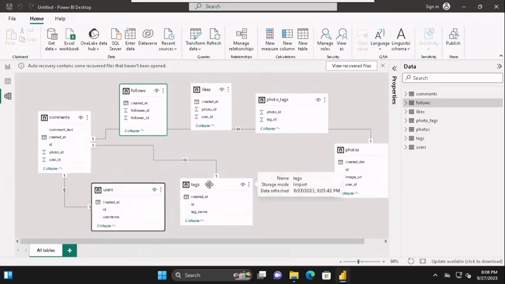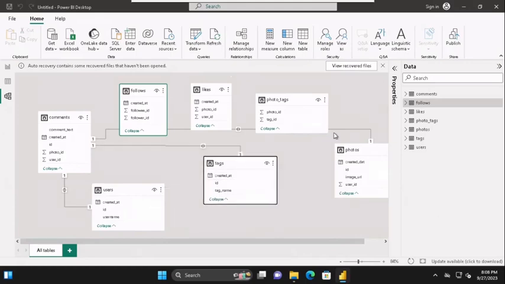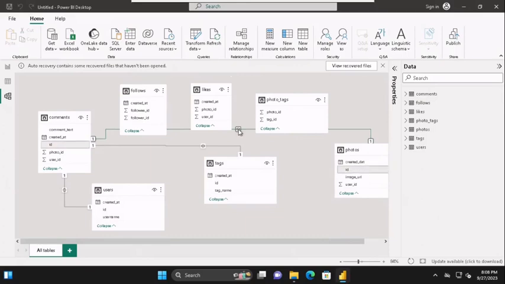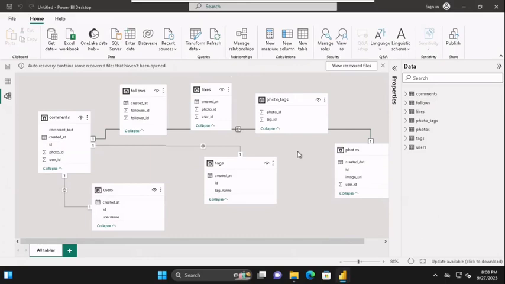So now what you can see is that there are arrows in this thing. So I'm going to delete these arrows. So I'm just going to right click on it, delete. Okay, I've deleted that one. So let me use another one to show an example. So you can see now these two tables are connected.